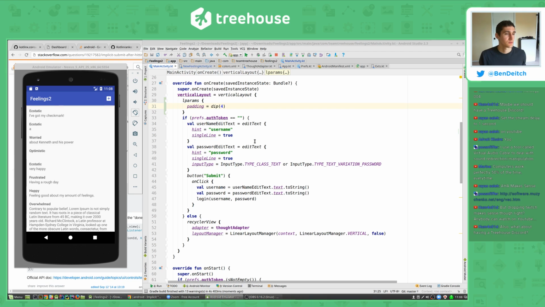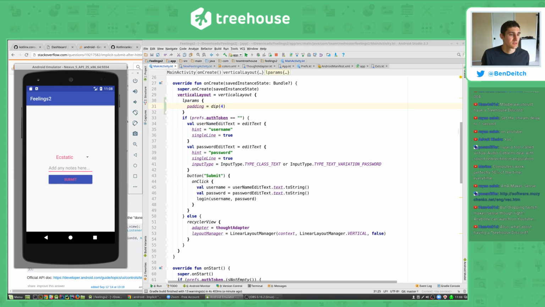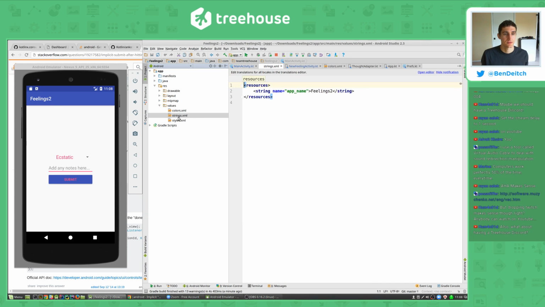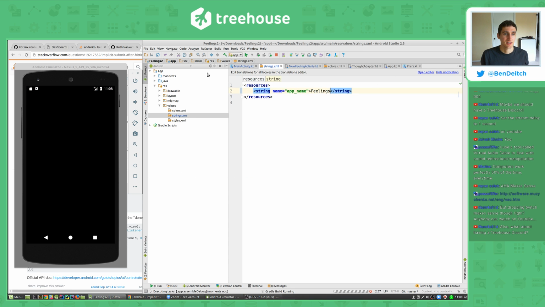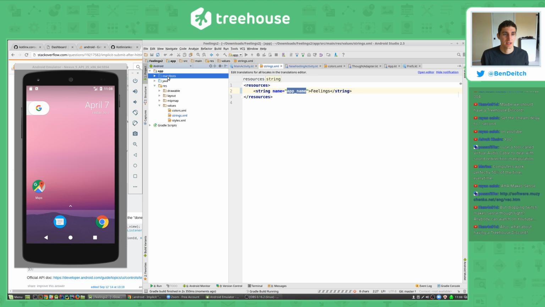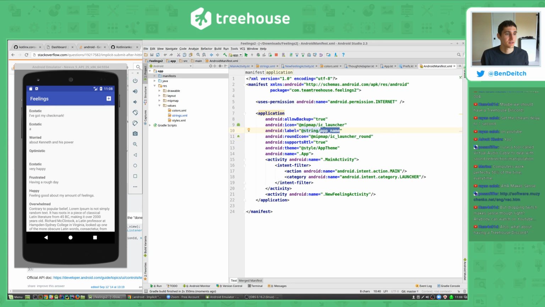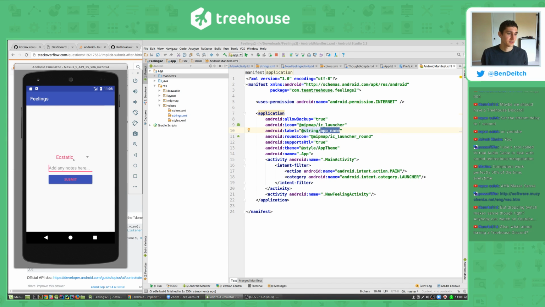And cool. So, what should we do next? See, we've got this page. Let's change that from saying feelings to... That's awfully obnoxious. So that, I think, is the app name, which should be a string. So strings, app name, feelings, run. We'll see if that changed it. I think it's going to pull app name into the manifest as well, right? Yeah, right there for the label. So this is where we were getting that name. So that should fix that, right? Yay, feelings. Okay.